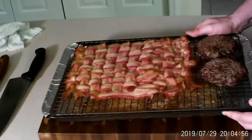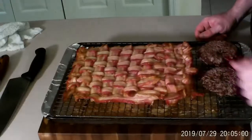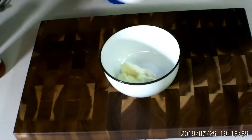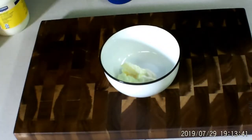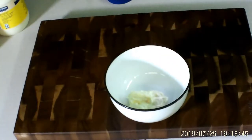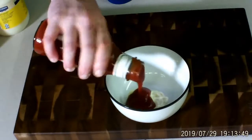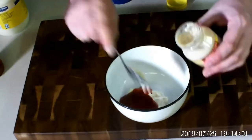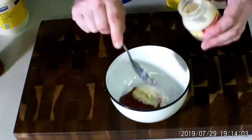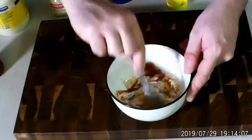I cooked the bacon first, and then par-cooked the burgers second, and put them on a rack to cool while I prepared the rest of the burger. While the burgers and the bacon rested and cooled down, I made a sauce to go under the burger. I used mayo as a base, then added some chili sauce and prepared horseradish. For this sauce, you want to go with hot horseradish. So don't get the stuff that's already made into a sauce. That stuff is mostly mayonnaise anyway, as far as I know.